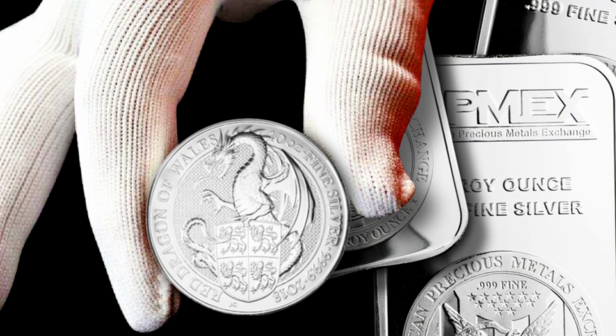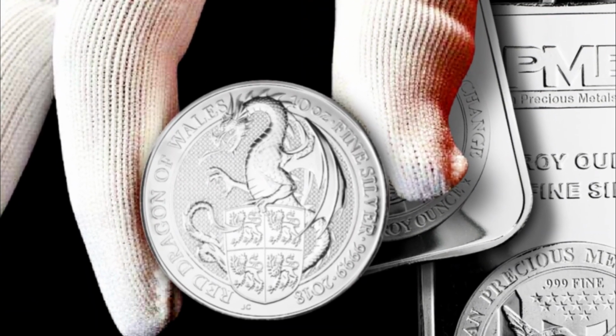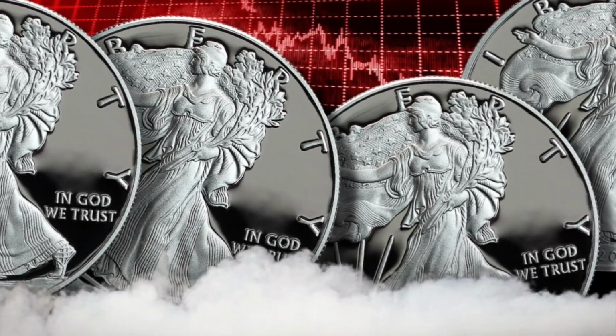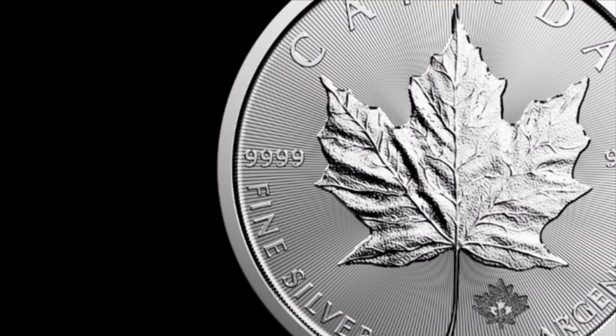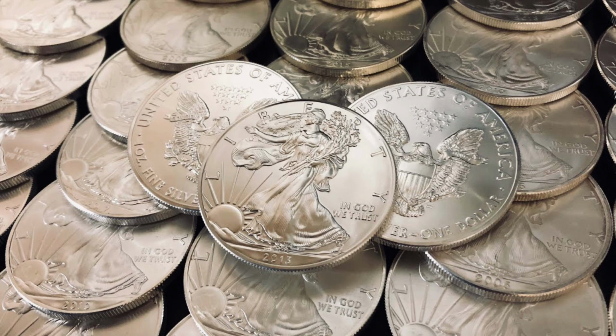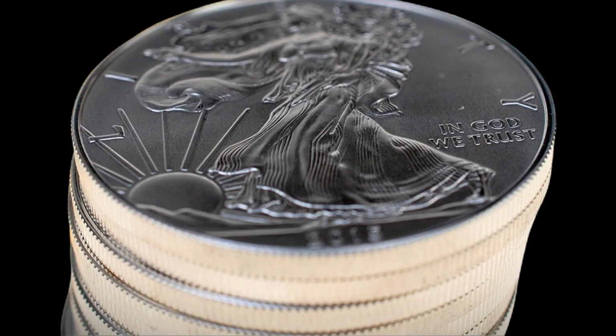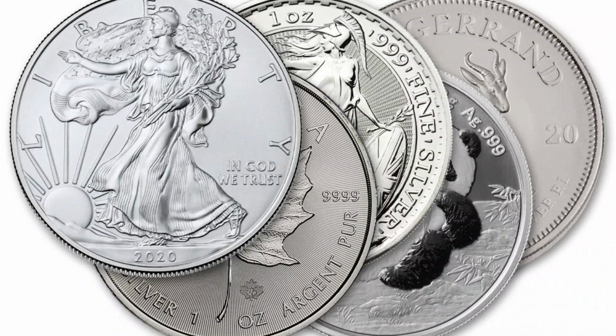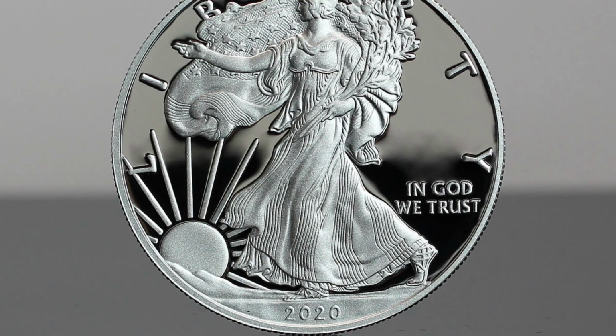If you have a semi-numismatic coin, meaning a coin that has some collectability to it, you can't take that coin to your local coin shop. You have to sell it online on eBay to the direct buyer. Coin shops have a middleman, plus they look at silver more as silver. They're going to look at the 1 ounce inside of that coin, not how pretty or collectible it is. Yes, there are some cases, but the majority of the time, you're going to get the biggest bang for your buck if you sell that semi-numismatic, aka high premium coin, online.